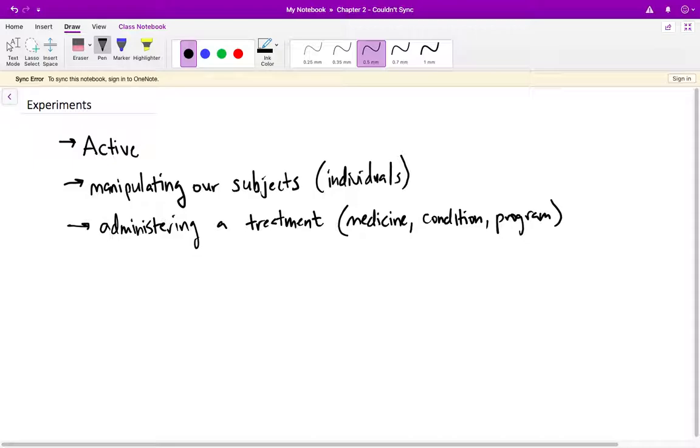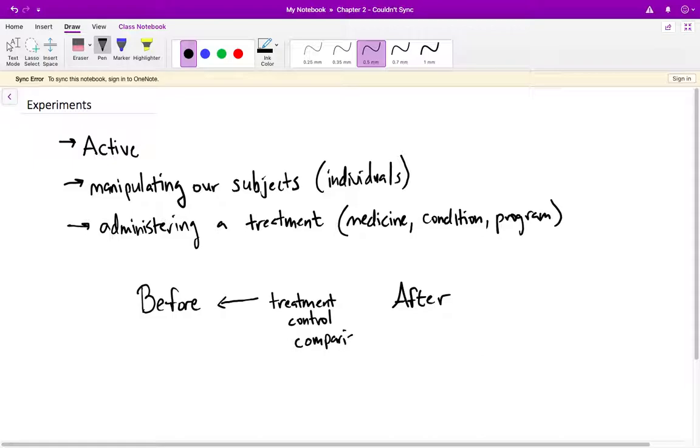How I like to think of an experiment, a basic way to diagram this: you have the before, you have the after, and then everything in between is your treatment, your control, and I like to say your comparison.